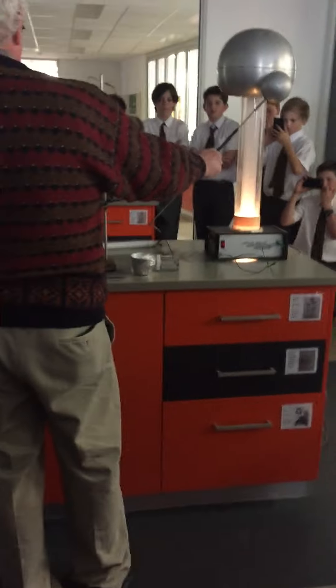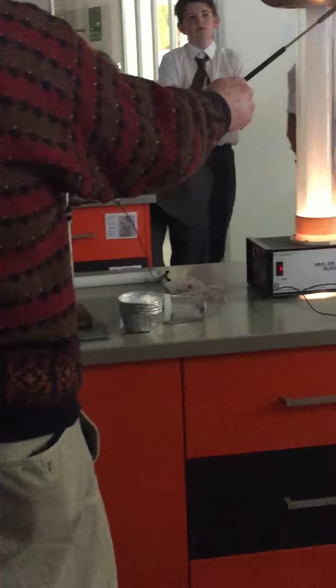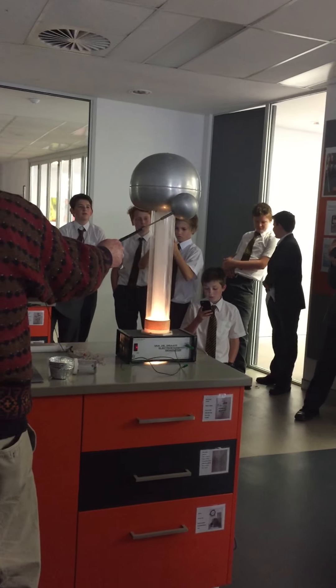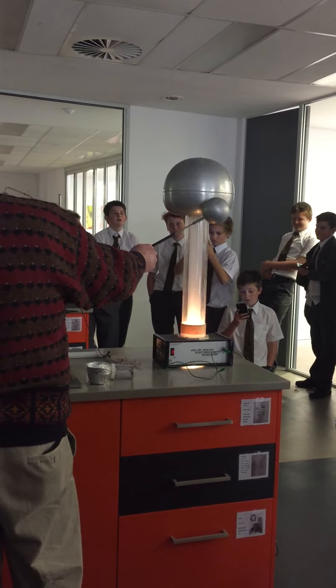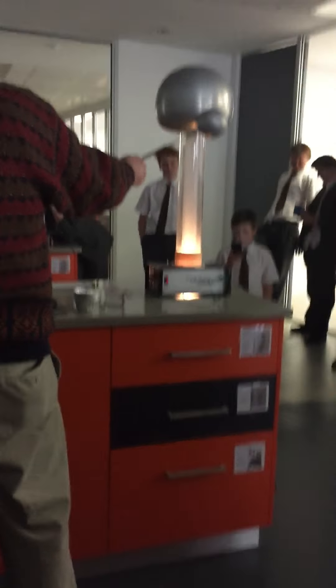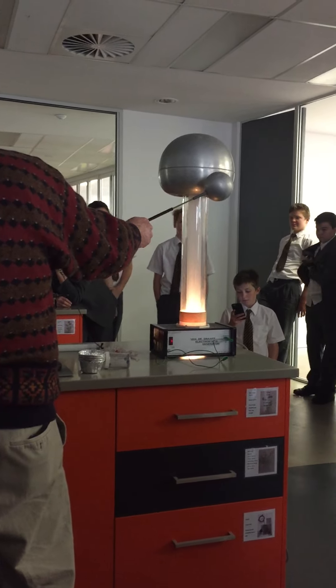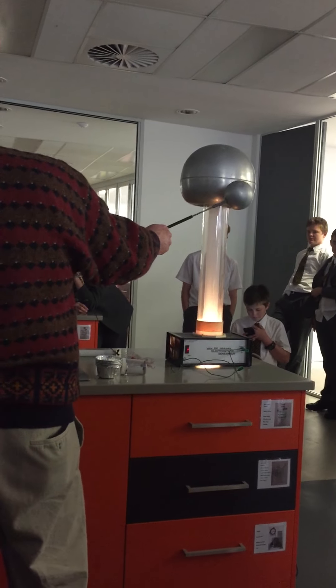There we go — can you see the light? The lights in here are actually new ones and have an electronic device that starts them. But if you've got old fluorotubes, they used to have a thing called a starter — a little round thing that sat at the top of the tube. To get them to start up they needed a really high charge, and then the efficiency takes over once it starts. So what we're actually doing there is replicating what happens with the starter for a fluorotube. Of course it's only static, so you haven't got a constant flow — as soon as the charge goes through the gas it lights up, but there's no constant flow to keep it alive.